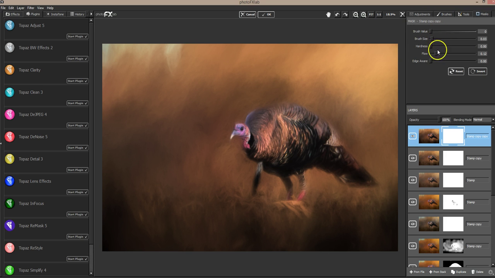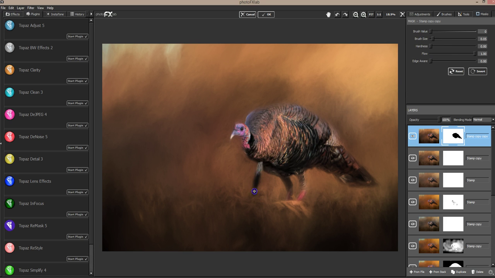I'll go to the masking tab, turn the flow up, brush size up a little bit, and I'm going to mask away this preset where I want the detail to remain in my turkey. I'm getting his body masked out because I know I want that detail to remain in his body. I'm trying to get it all filled in. I could just raise the brush size if I wanted, but I know I'm going to have to get down in some of these small areas.